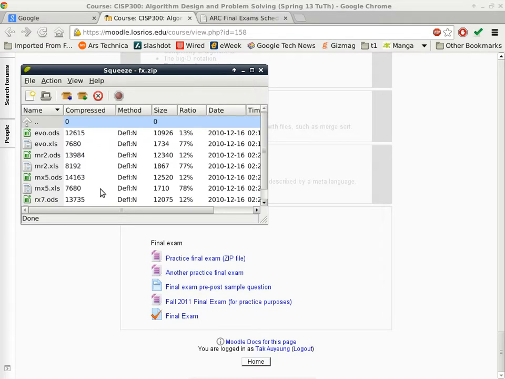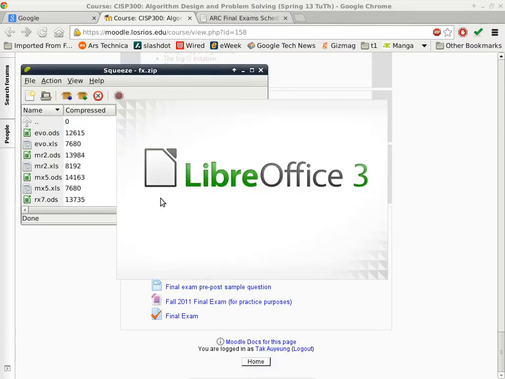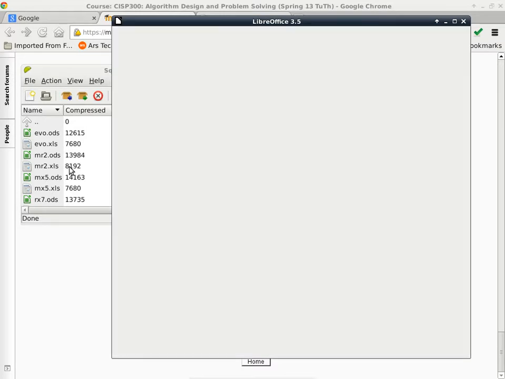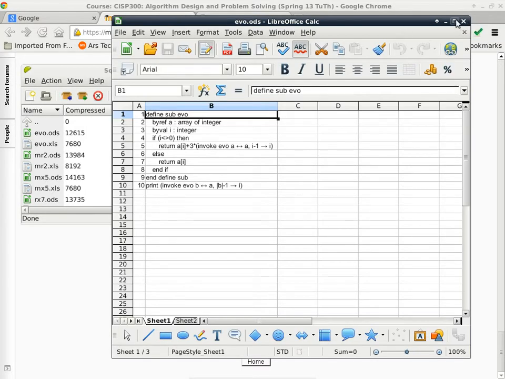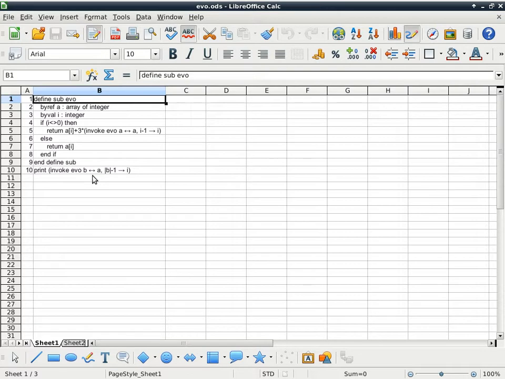This is one of the older ones, when I had the final exam conducted in the lab as an online exam. So we'll take a look at this one first. I remember this one very vividly, because this exam was scheduled in the lab, and I was using LibreOffice, which was installed at the lab.